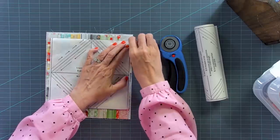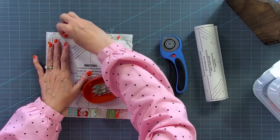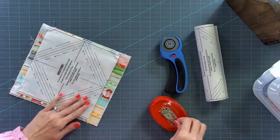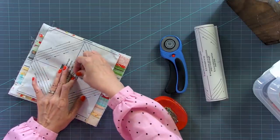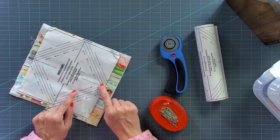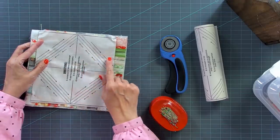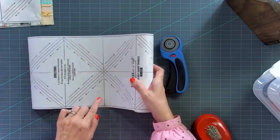And you can either sew with the white on top or the squares on top. I'm going to use the squares on top because that way I can make sure that my lines aren't meeting. So this is our first option, which is 8 squares by 8 squares. So 64 squares, 1.5 inch, sewn together, pressed open. Now, because we're using the H300 at the end, all of these are going to come out the same block size. Sorry, these are my 1.5 inch squares with my H300 on top. And you can see I just roll the paper out, cut directly on that line.